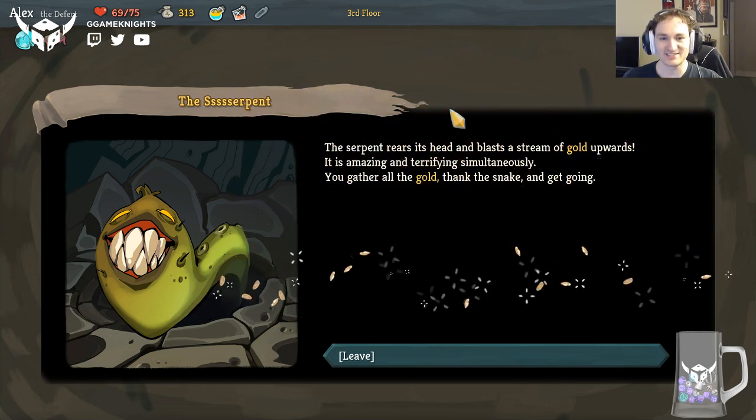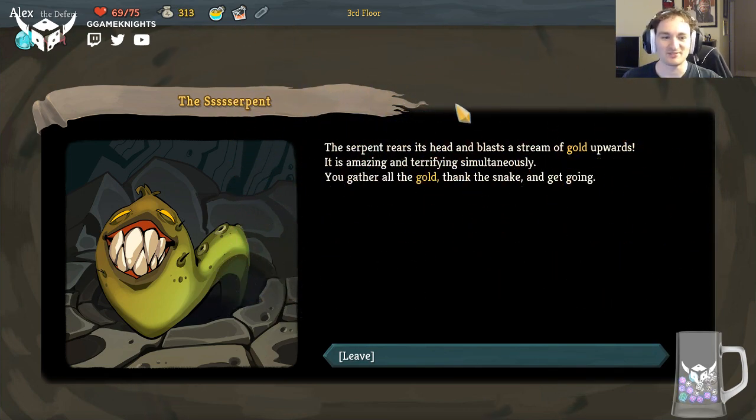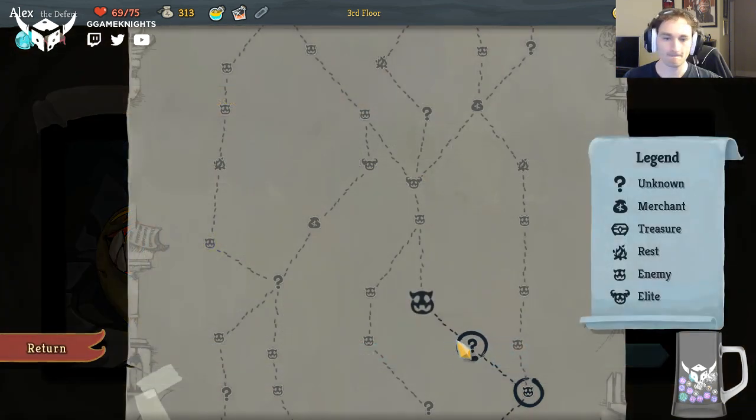The serpent rears its head and blasts a stream of gold upwards. It is amazing and terrifying simultaneously. You gather all the gold, thank the snake, and get going.